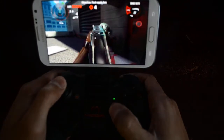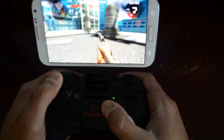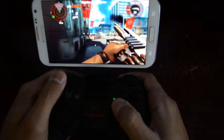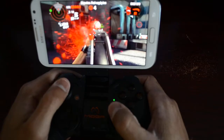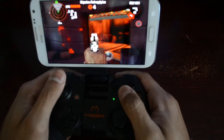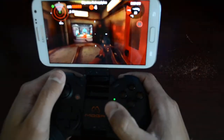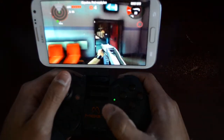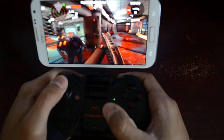I heard some people talk about the lag present in some of their playthroughs. They said there's some lag on my Galaxy tablet when they pair the Moga Pro up with it. That was a big worry of mine, because you don't want lag in your controller inputs. You're not going to have anything good. But to be honest, I've played Nova 3, Modern Combat 4, and Pac-Man, and I've noticed no lag in any of those with my Note 2. So it may be a phone problem, like how fast the Bluetooth is on those phones. But I'd go as far as to say any new phone shouldn't be running into these issues. It's very responsive in all the games that I've played.